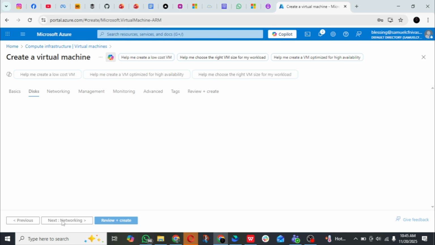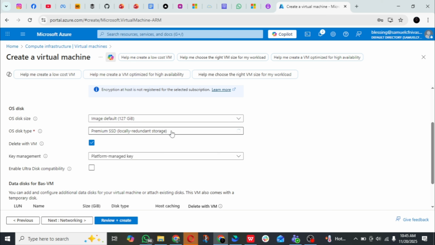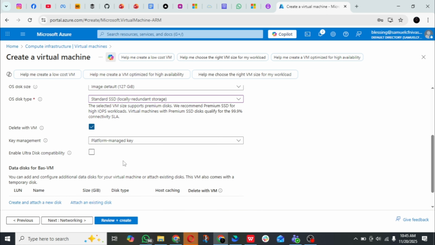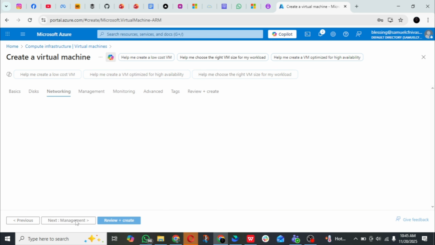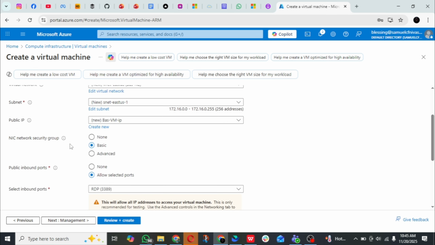Move on to disks. So our disk type would be standard, because we're just doing the hands-on. I'm just practicing what I've learned so far, so we don't need to go premium. Every other thing looks good. Move on to networking. Okay, so this is loading.